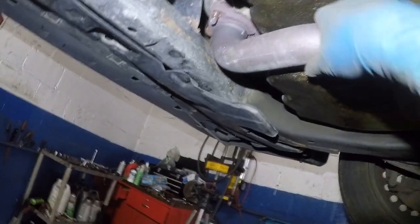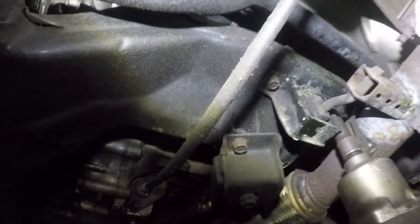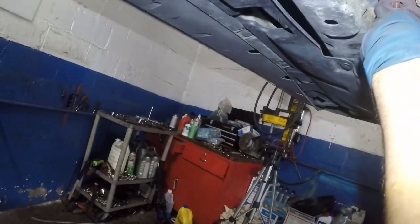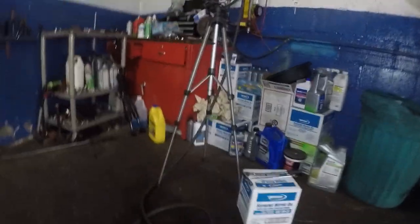All right, like I said, everything is nice and hot, so this is the best time for us to do it. We're going to remove the two 12s here. There's a 12 here. Let me remove the opposite side first. Let's put this over there. Once we do this, the muffler is going to try to fall down on you. So be careful, have somebody help you, or take one of the bolts. What I would do is make sure this is not hot, take one of these bolts and just leave it right there, so it's not going to let it drop on top of your head.